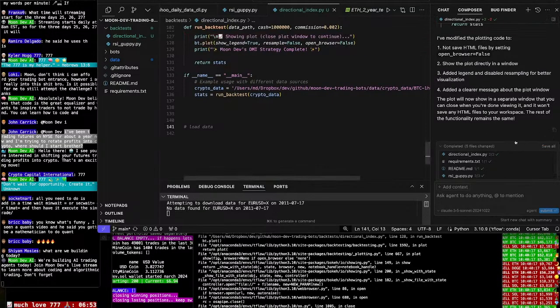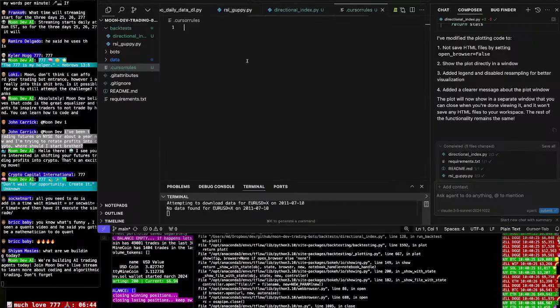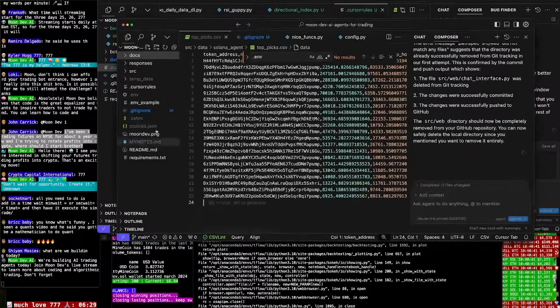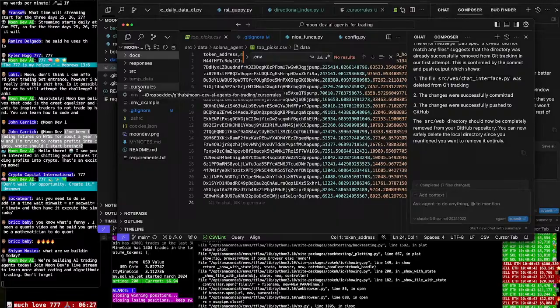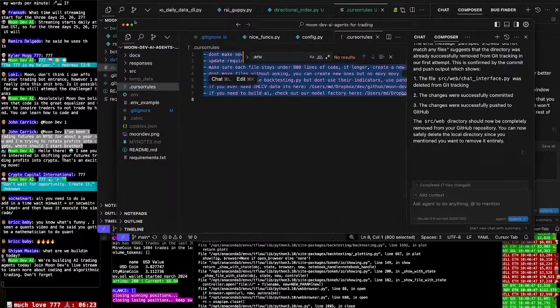I can build a cursor rules file, and I believe it's .cursor rules, and it will pass these instructions in every single time for this project, but it's very powerful, dude. I love it a lot. I'm grateful for cursor rules. Somebody showed me that. You guys show me everything. Okay, it should be .cursor rules. Yes. And I'm going to grab these cursor rules because I like them.